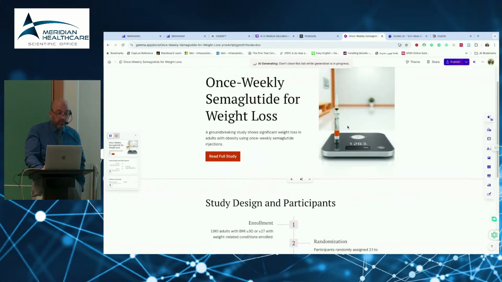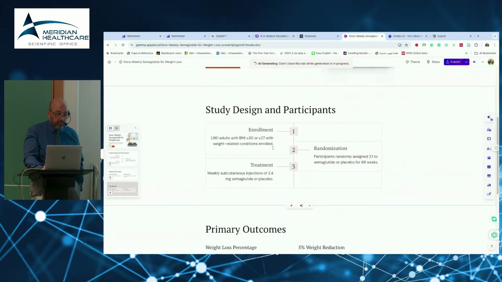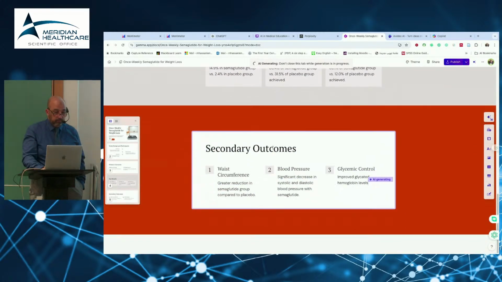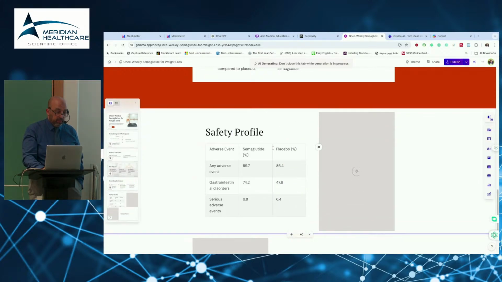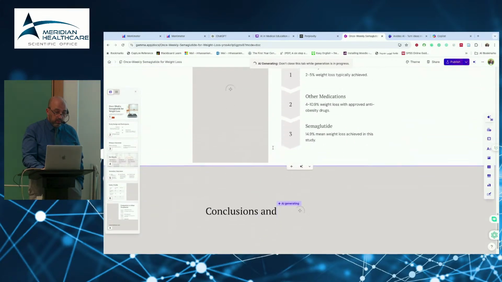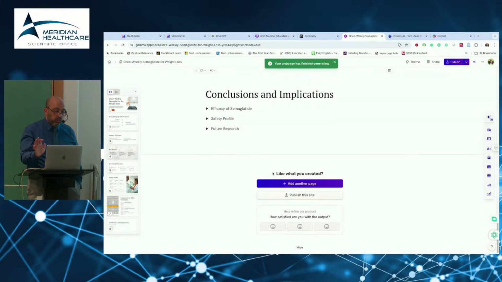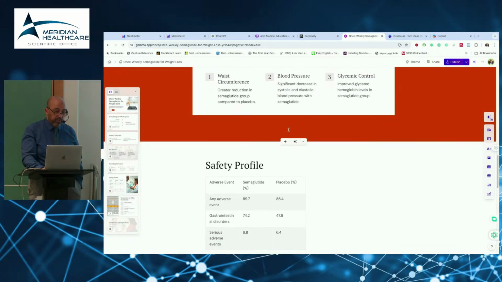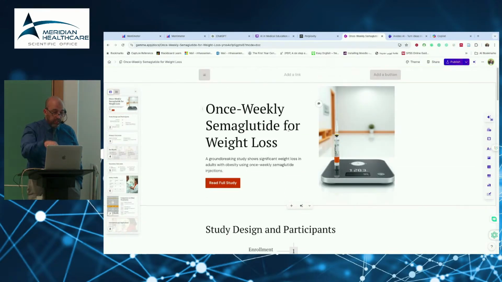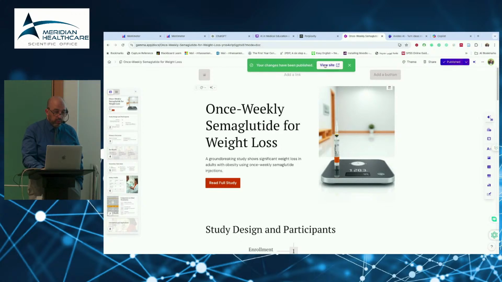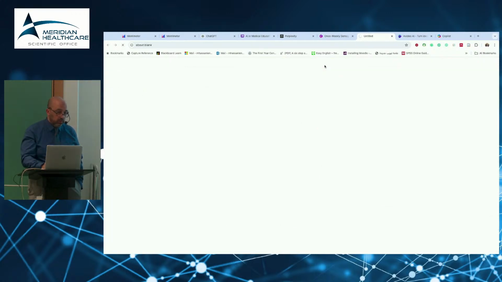So this is in the form of PowerPoint, website. It summarizes the article in the form of website. After finishing this, and here there is no room for mistake or fabricated information because all of it was in the document. So after finishing, you can ask it to publish. Once it is published, it will be in the form of URL. View site. This is the site already published.